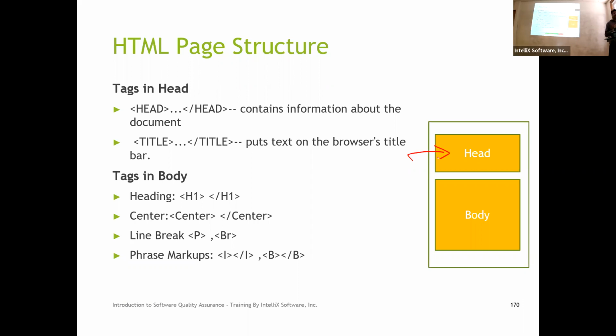Also, you will see a lot of times it's used to do additional computing or build certain tables, which are then used by the actual body. For example, when you see a drop-down list of all the states, they may say, here's the list of states, and within the body they will call that function. That's more advanced HTML, but that's how the head is used. Head holds the document properties and metadata, versus body contains what is actually going to be displayed in the browser.